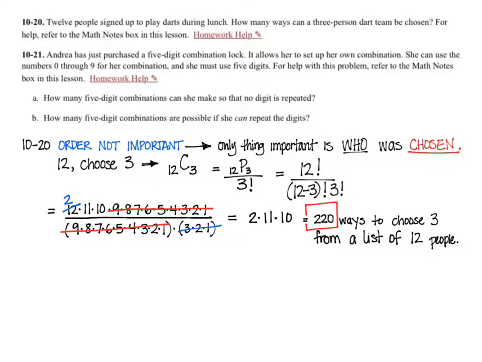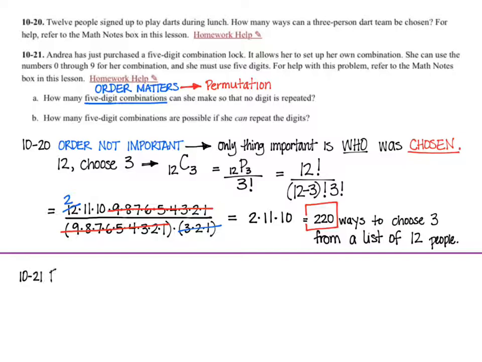The next problem, this one is 5-digit combinations for a lock. Now this is kind of a funny thing because it's called a combination lock. It says that right here. Combination lock, which is actually the wrong words when you think about it mathematically. Because if you have a locker or any kind of a lock, the order in which you put the numbers matters. So even though we call them combination locks, they're actually permutation locks because order matters. So it's a permutation that we're looking at here.